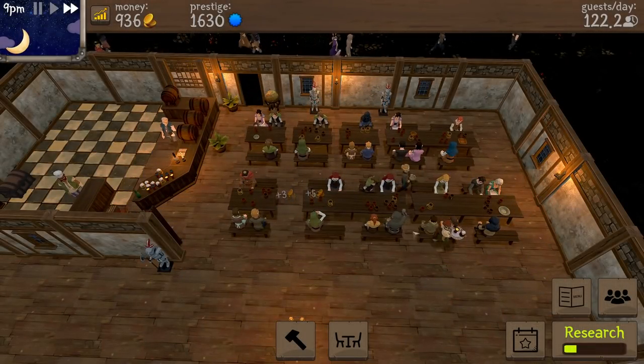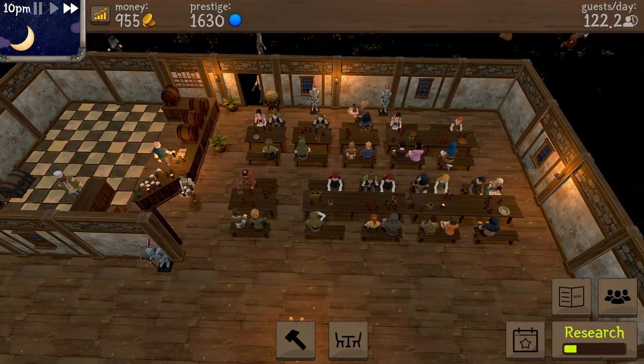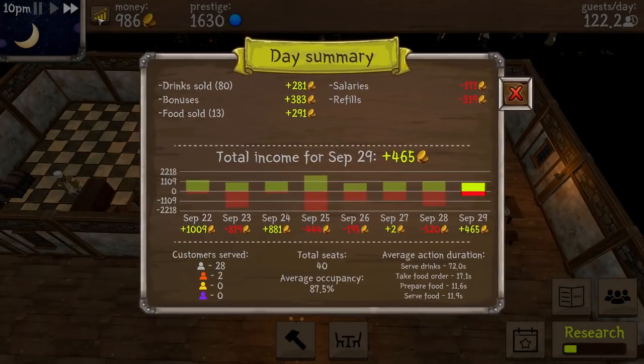Okay. Don't understand why you're not serving the drinks, even though it's your second priority thing to do. I mean, the way that we resolve this is, of course, just by getting more waitresses so that I don't have to worry about all this nonsense, but it's fine.